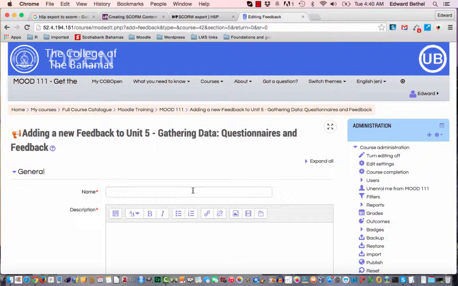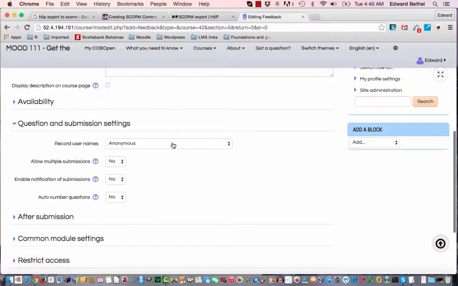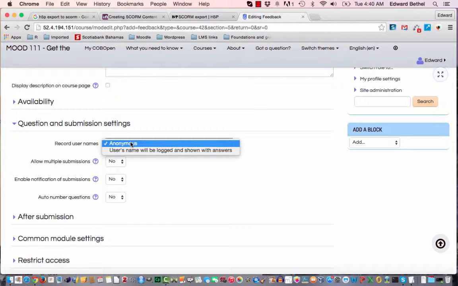So I'm going to call this my availability question and submission settings. This is the first point that you need to check: whether you want to record the usernames of the people who are submitting, or whether you want to leave it anonymous. This is one of the big differences between the questionnaire and the feedback.